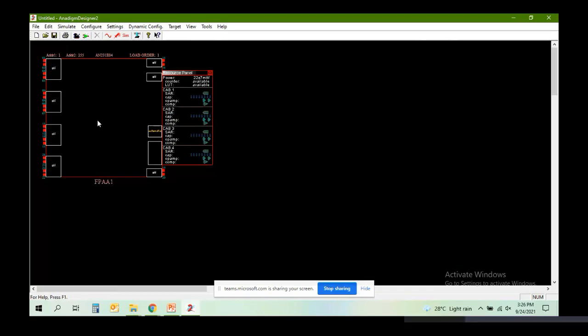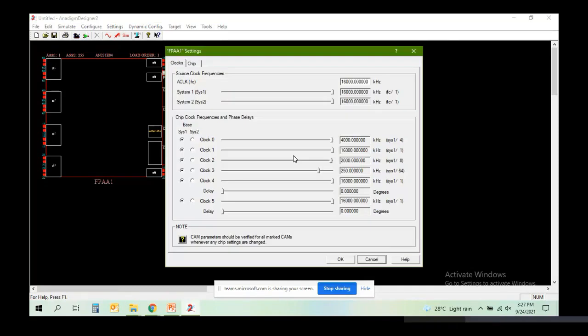Why clock signal for switched capacitor? It determines how fast the switches should be turning on and off. Switches will turn on and off alternately. How fast it should happen, we have a control for that. We have a control over the frequency of the clock signal so that the switch is turning on and off continuously. That control is based on the clock signal, which we can set. Okay, so if you see, we have the FPAA board, right?